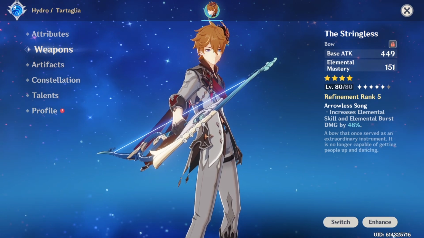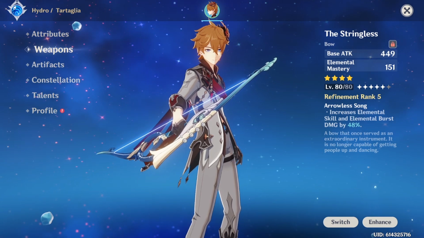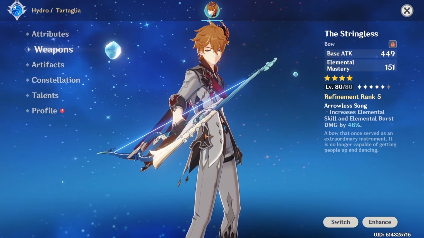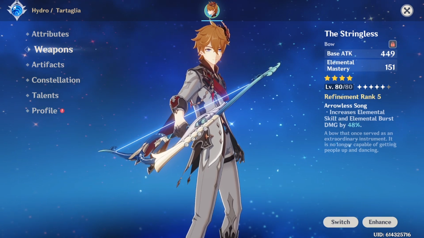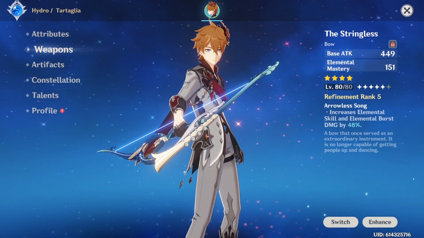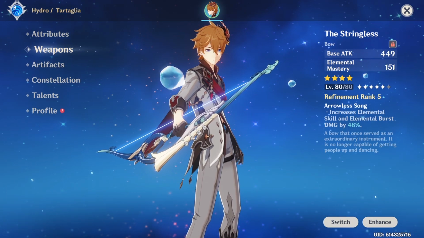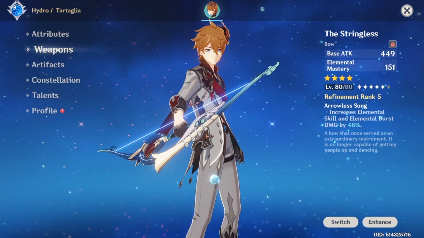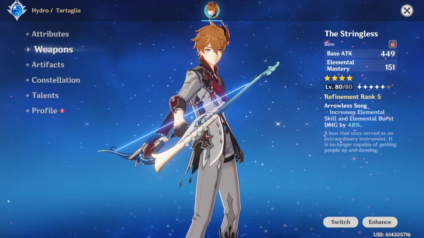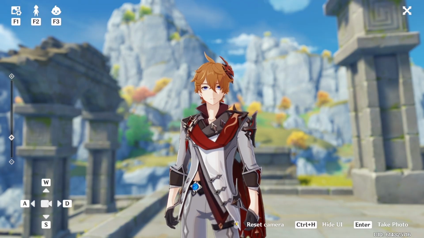So overall, I have to say that I've been really shocked at how well the Stringless is performing comparatively to the Skyward Harp. Again, if you have Thundering Pulse or Polar Star, I'm sure those are blowing the Stringless even at R5 out of the water for sure. But if you are like me and you pulled Skyward Harp from the standard banner at some point and you have a Stringless, maybe a couple of them at a higher refinement, I would suggest you consider doing some tests for yourself. I know the Stringless is at R5, but I would imagine that even at like R3, it would still be really comparable to the Skyward Harp. So I hope this video helped you out a little bit.